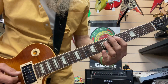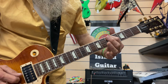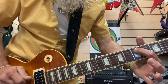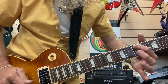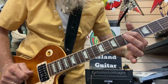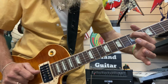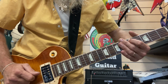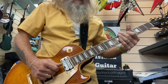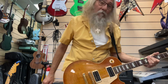All right, he bends this D note up. Now this is a D note, and the note under it is a D, right? A string D note at my fifth fret, and then the open D string under it, the fourth string open. But he bends that to make that little bit of a dissonant sound. That's a staple sound of the song.